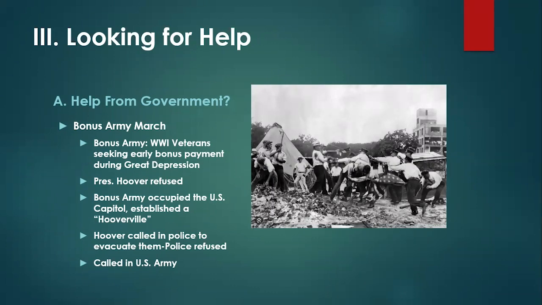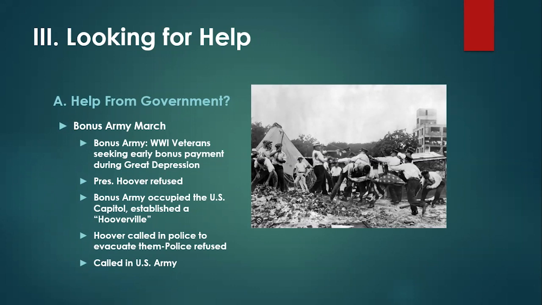So he called in the police to try to send them out. And the police were very hesitant to do much to force these guys out. All right. They kind of said, well, these are veterans of the U.S. Army. They served the country bravely. We kind of don't think they're asking for anything too unreasonable. We're really hesitant to get violent with them and try to kick them out of here.